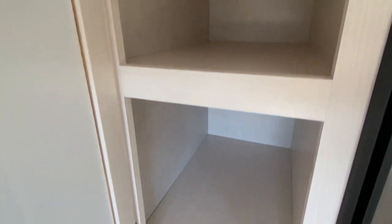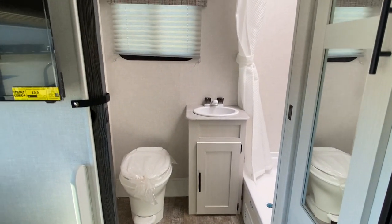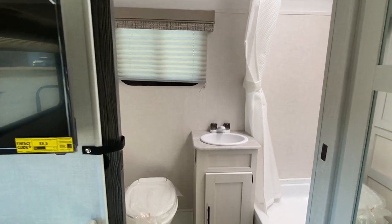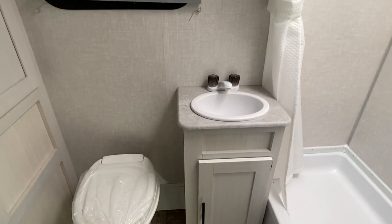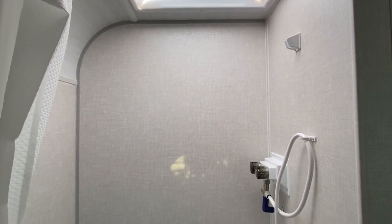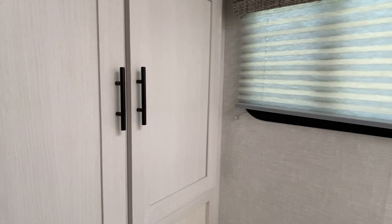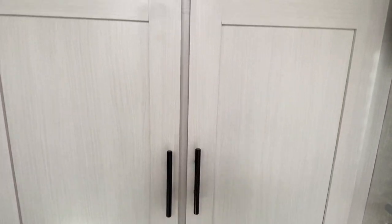With a smaller unit like this, storage space is so important, and there's more of it here. It's got a strap on it so things don't go back and forth while you're going up and down the road. The bathroom does have a door — it's not just open — and it has one toilet, one vanity, and a walk-in shower. There's antifreeze in the detachable line since we just came out of the winter storm. You've also got linen closet space, great-sized cabinet space, and a good spot to store a bag or whatever you need out of the way.